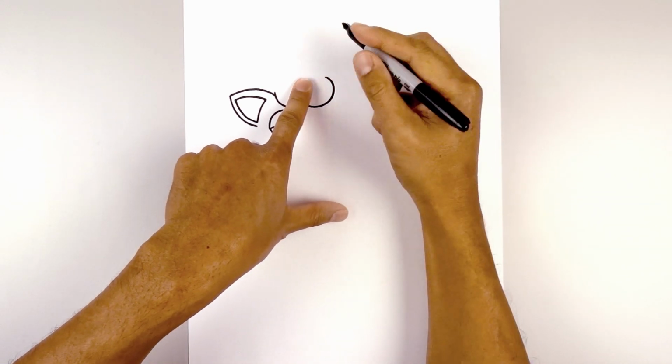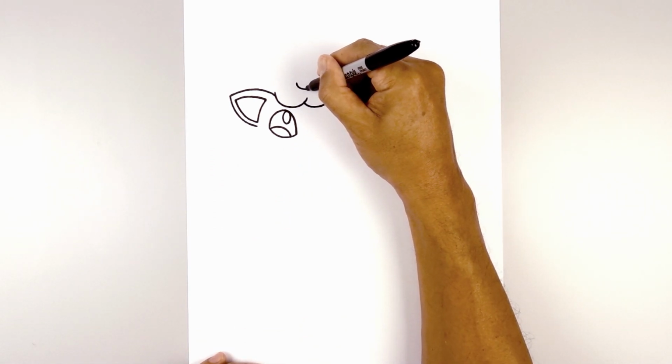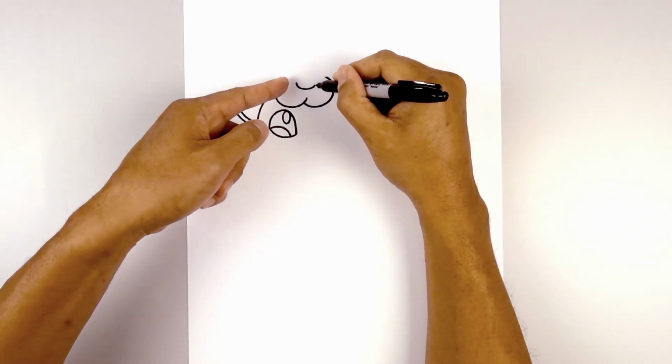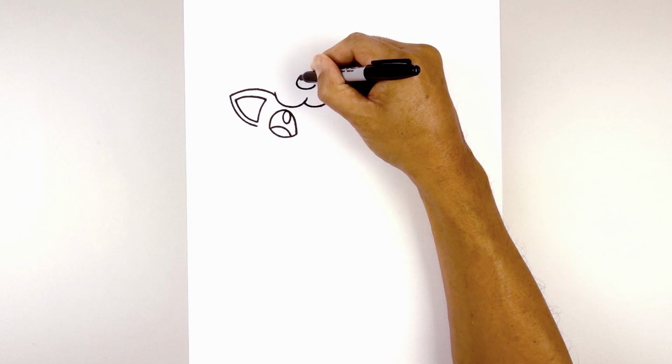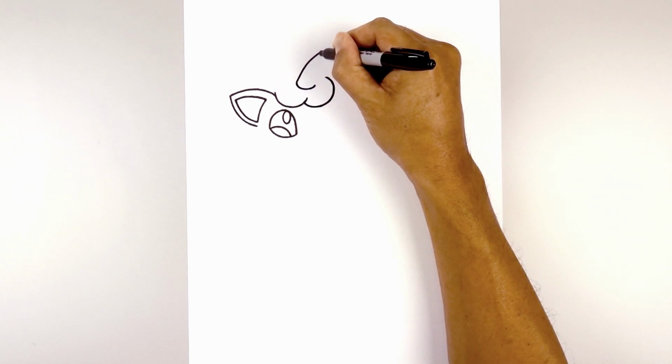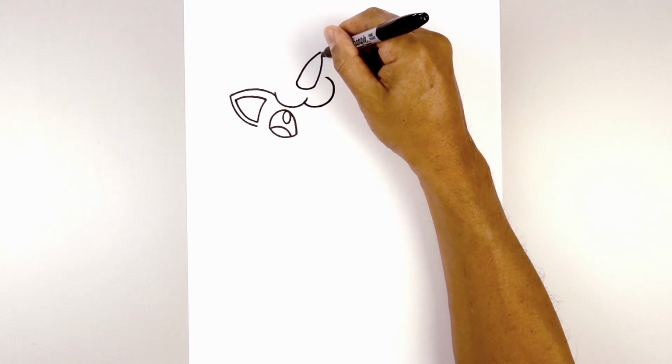Now we're going to add a horn along the top. We start with the base. Starting from the outside, curve down and up. Now from here we want to curve up and in towards the center point. So let's start on the left side. We're going to go up in an angle, curve in. And then from the bottom, go in the opposite direction.